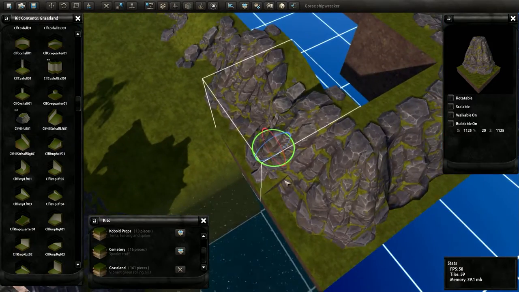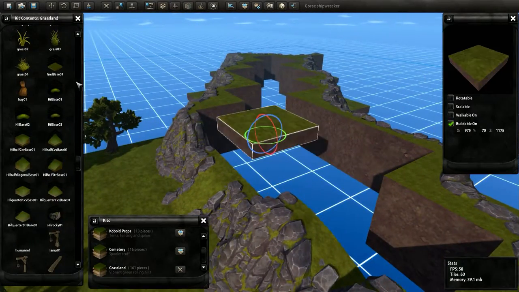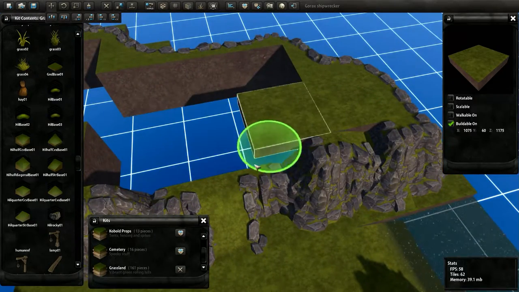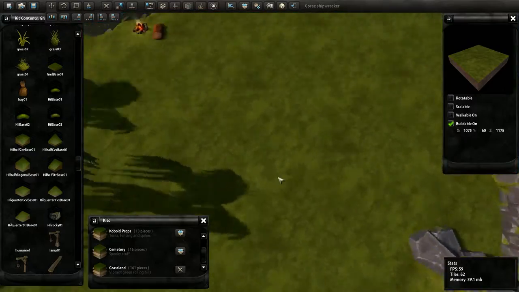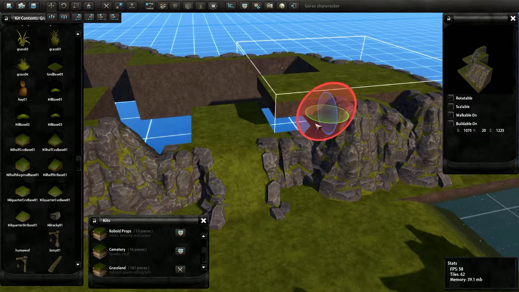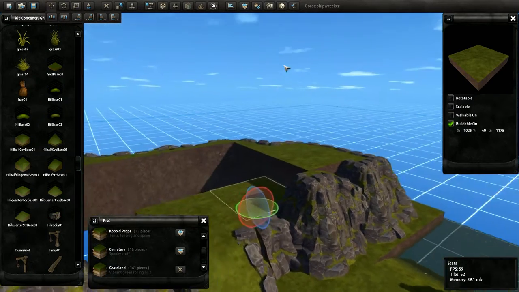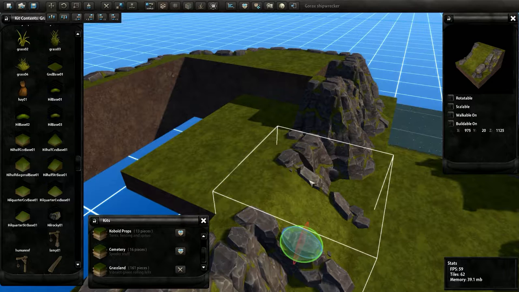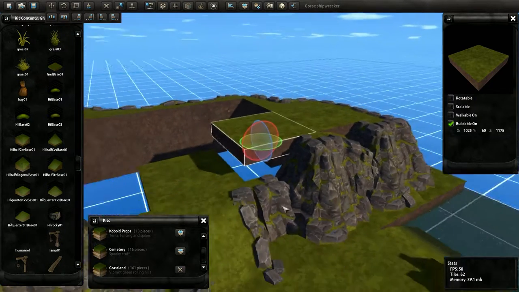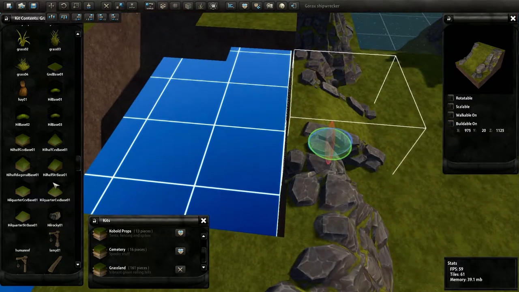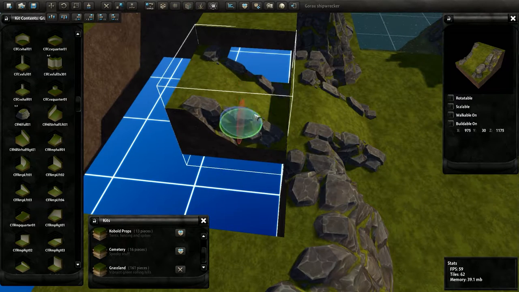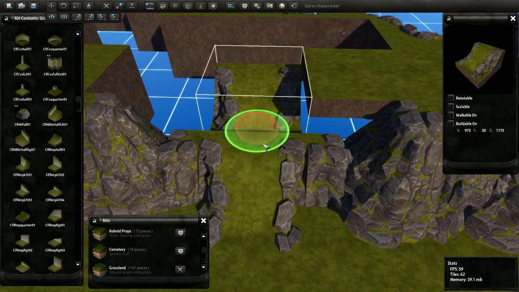And also the same with toggle the mud. You can see when I place my grass tiles, you can see the mud because when it goes down a little bit, you can see the height of the tile with the mud. If you take it off, you only see the green grass top. So you can toggle this on and off. And then of course, next to it, you have auto grass. So you can turn off the real 3D grass on the grass tiles or not. And the same goes with the mud, as I just said.